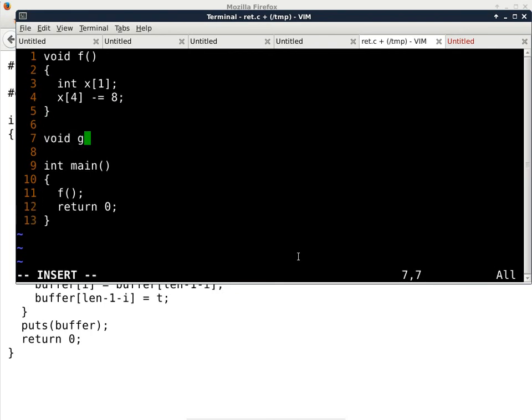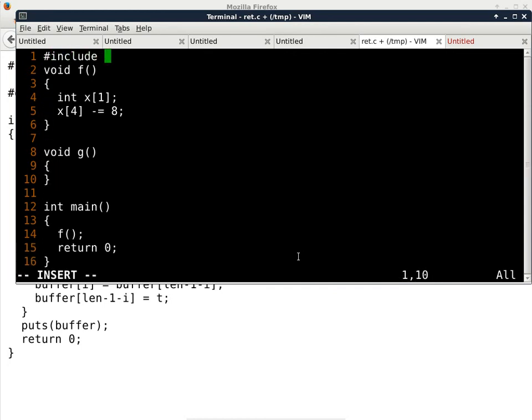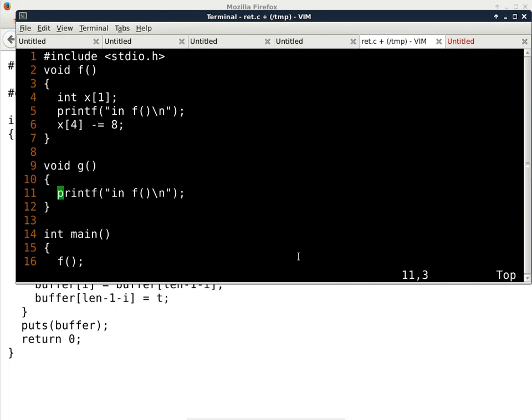So this program, if I really wanted to make this work, I kind of have to tweak it a little bit. Okay. In function f, and g doesn't do anything except announce that I'm in function g now.